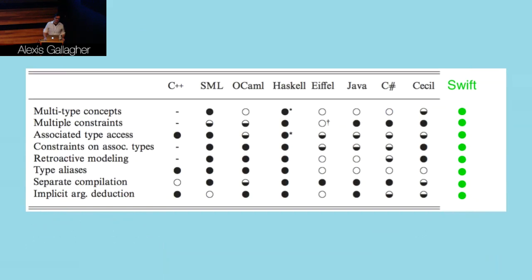For instance, a lot of the terms that this paper invented to describe these features, it invented in order to describe them in a general way, because it was covering different languages. So some of these languages don't call them type aliases. Some of these languages don't call them associated types. But Swift does. It seemed a little bit like when they were thinking about how to define these language features in Swift, they sort of took this article, said like, great, this is how we do it. Why don't we just call them type aliases? Because it seems like we want to have those.